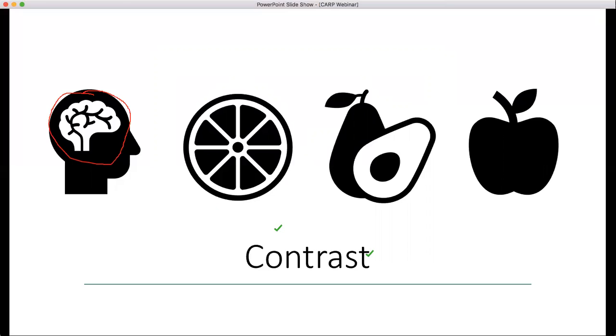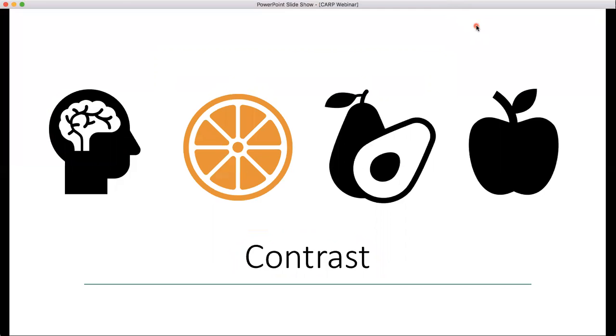Okay, contrast. So some of us are looking at my title. We see that the title says contrast, so we're thinking, okay, that's what we're going to be talking about. Some of us circled, it looks like maybe our brain. And looking at my image, you actually can't tell what I'm going to talk about. And so if I switch my image here, you can tell now that I'll be talking about oranges. And you know I'll be talking about oranges because my orange stands out. Because our brain naturally looks for those differences, I'm now focused on the orange.